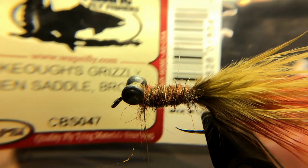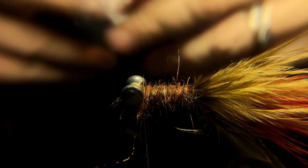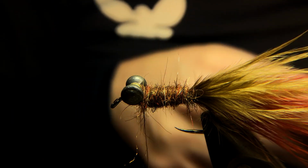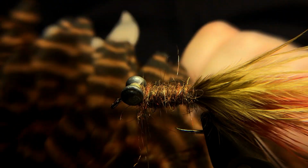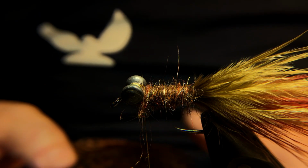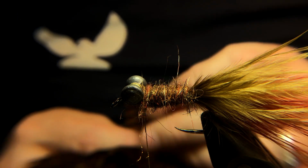And then we're going to tie in our hackle here. It's going to be a Keogh's Grizzly Hen Saddle in brown. This stuff is really webby and soft. I love this hackle. I'll go ahead and select a fairly long hackle here. Give myself plenty of turns.